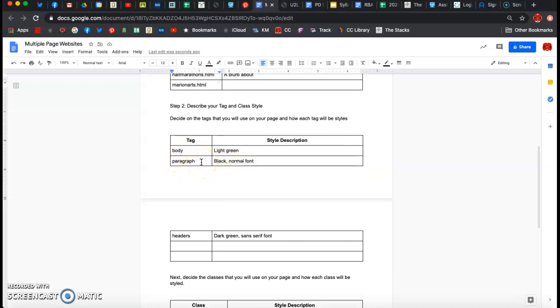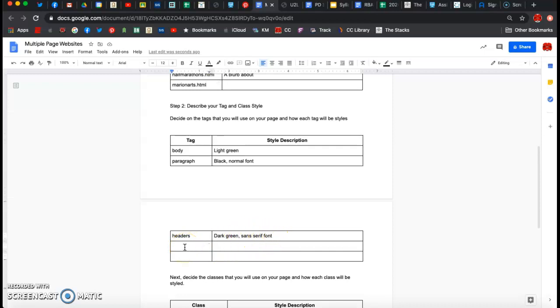I'm going to be using some short paragraphs. I just use this as an example. I'm probably going to change this, but I want the text to be black, and I'm just going to use the normal font. But this is where you can put some information, so it flows. When you start making this, you can just start looking at this. For my headers, I want them to be dark green, and I'm going to have a different font for them.